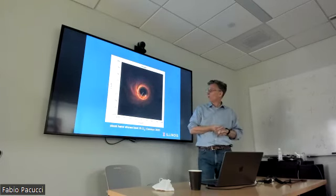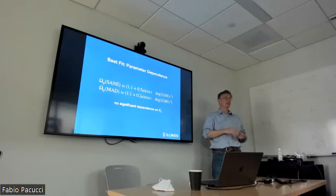So what happens when we fit across the whole library? And this will answer your question, I think. For the pattern frequency as a function of our usual 4 parameters, which are the spin of the black hole, the inclination of these aligned models. So all the models that we fit to are aligned in the sense that the angular momentum of the accretion flow is aligned or anti-aligned with the black hole spin.